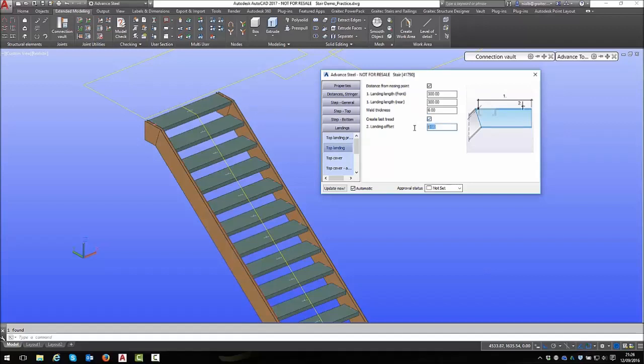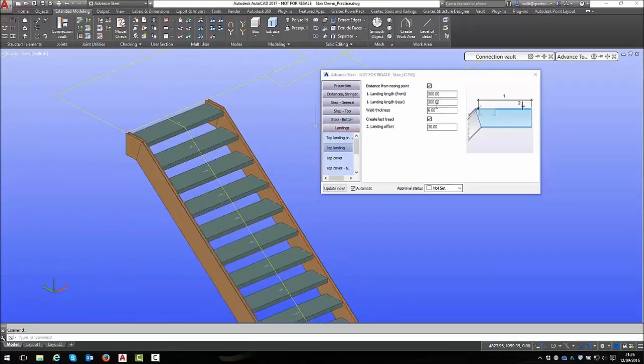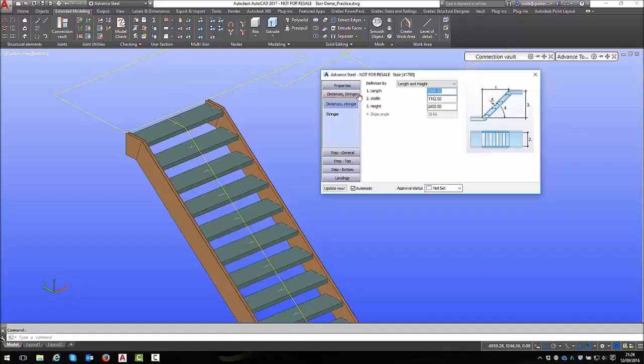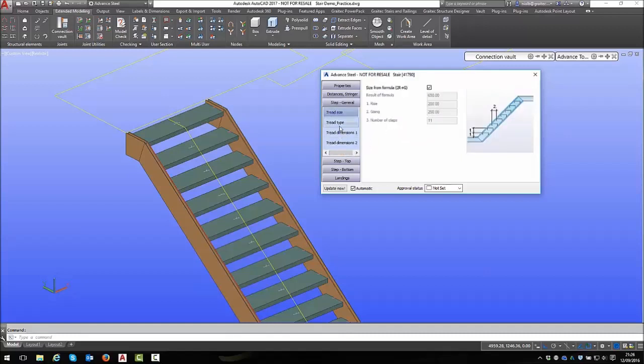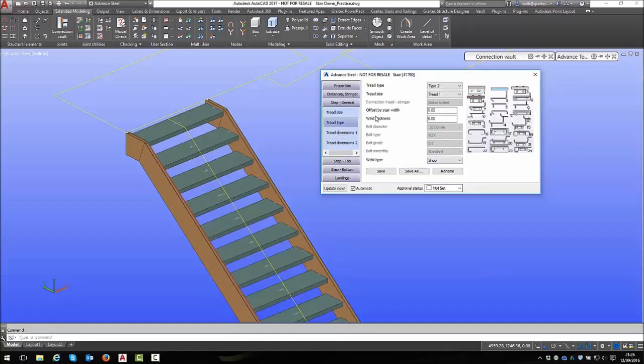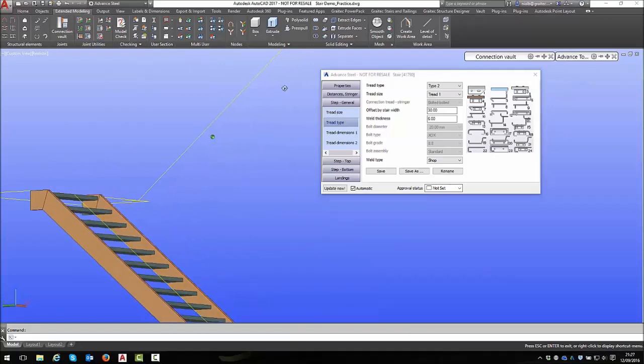There it is. And what I want to do, I want to offset the landing by 30 mil. That'll bring it up to the level here, to this level, and I'll show you why I did that. The other thing I want to do, I want to go to the stringer here, and I'm going to do an offset of 30 mil there, and on the step, tread type, offset by stair width, beg your pardon, it's going to be 30 mil as well. So here we are, look. The treads are offset by 30, 30, 30.